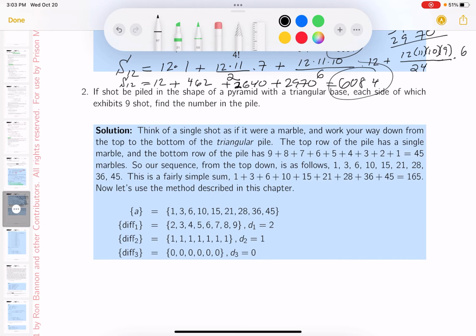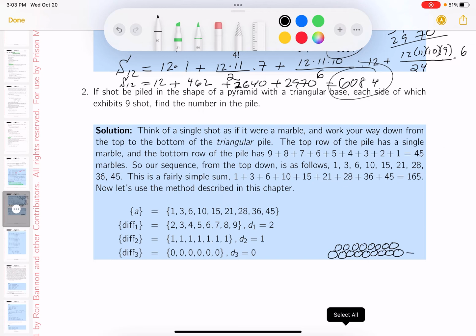where the bottom would have 9 shots in it. I'll put this over here. There would be 1, 2, 3, 4, 5, 6, 7, 8, 9. I'm just putting the base down. And then what you do over there, you got a row of 9, then be a row of 8. You can line that up. You can even try it with marbles if you want. And then, I'll put the next row down.